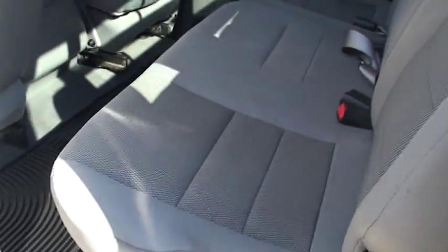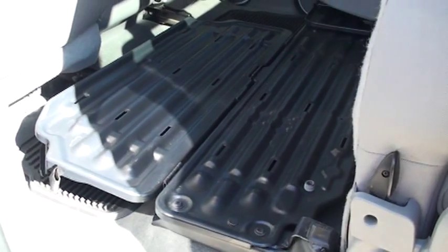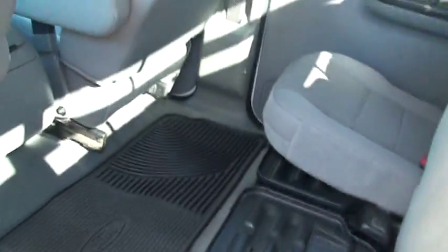Look at the very roomy crew cab — lots of room. It's got the rubber floor mat, very clean. Scented armrest, cup holder. Got the rear sliding glass. This seat raises up and then you've got the folding floor for your toolbox and cargo — makes a nice flat surface. Does it on both sides.